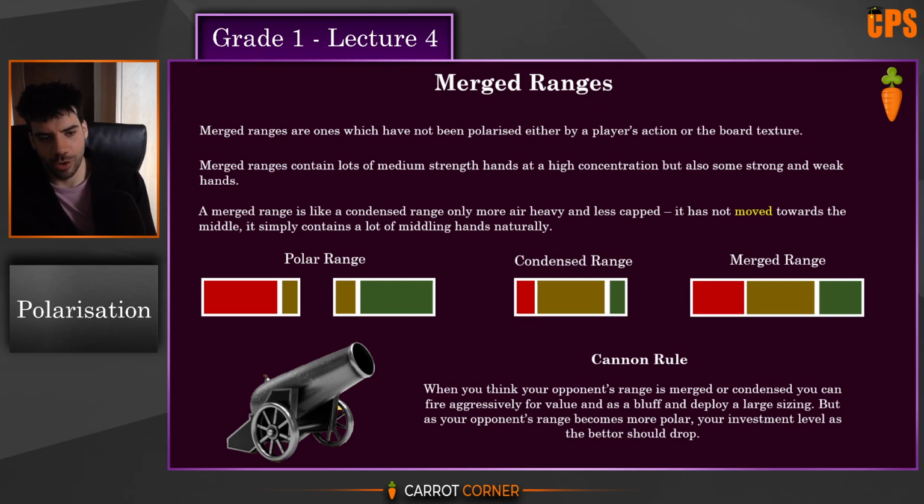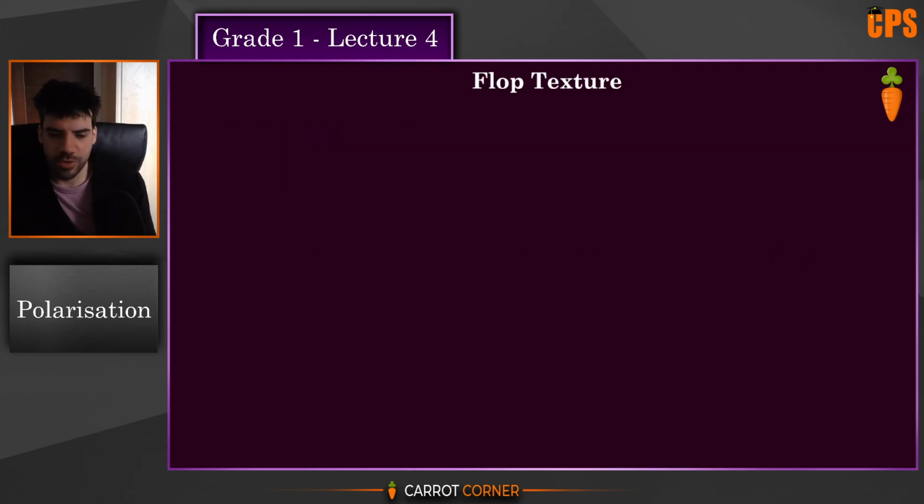I do hope you're not going to go away from this video and ignore your hand. You still need to have a value hand or a bluff. You need to be adhering to the primary reasons for betting, right? In order to actually overbet the turn or something. We're just saying, if you have a candidate hand, a value bet or a bluff for that practice, then you can be more willing to use a larger sizing and to bet aggressively against a merged range or condensed range than you would against a polarized range. That's the idea. Let's move on and talk about flop texture a little bit now.